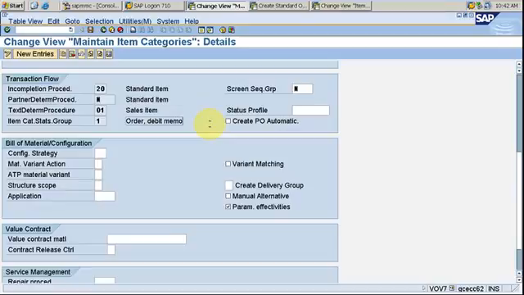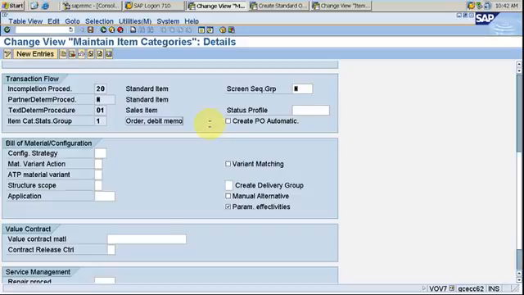Okay, and then next, see, there are two things. If you want the PR to also be generated, then we need to configure it in the scheduling category, schedule item category 5. It will help, actually, or account assignment group A. I don't remember exactly, but these two will help to create the PR automatically.